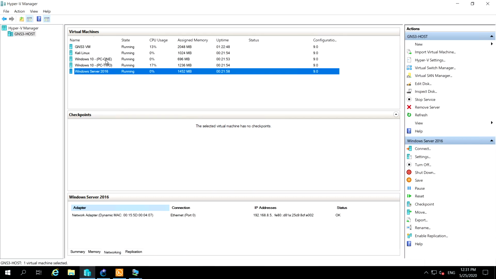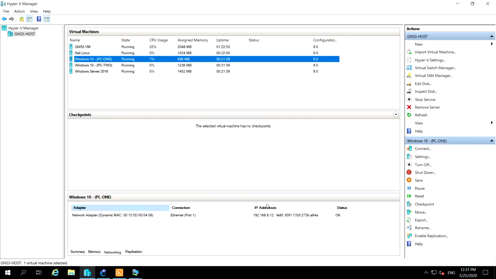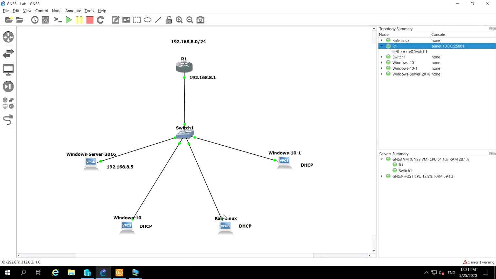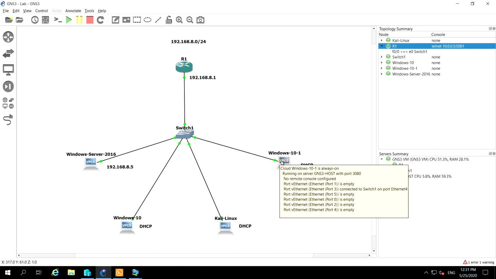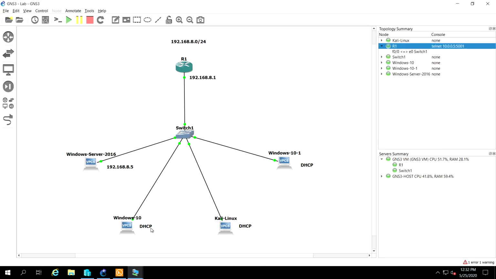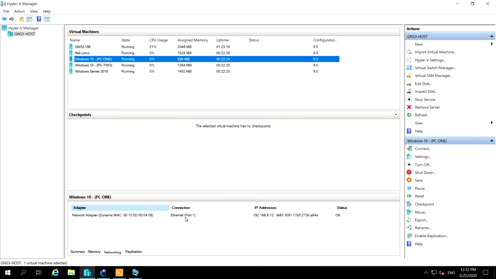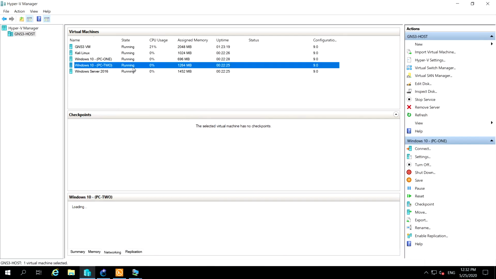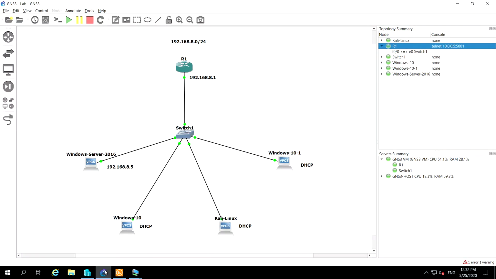So now we actually know that PC1 is number 12. So we can go to our thing and go PC1. Which one is PC1 again here? Let's have a look. Isn't it the one down there? It could be. So it's connected to port 3. Let's double check here quickly. So this is port 1 and this is port 3. So port 3 is PC2 and that's number 11 on the network.